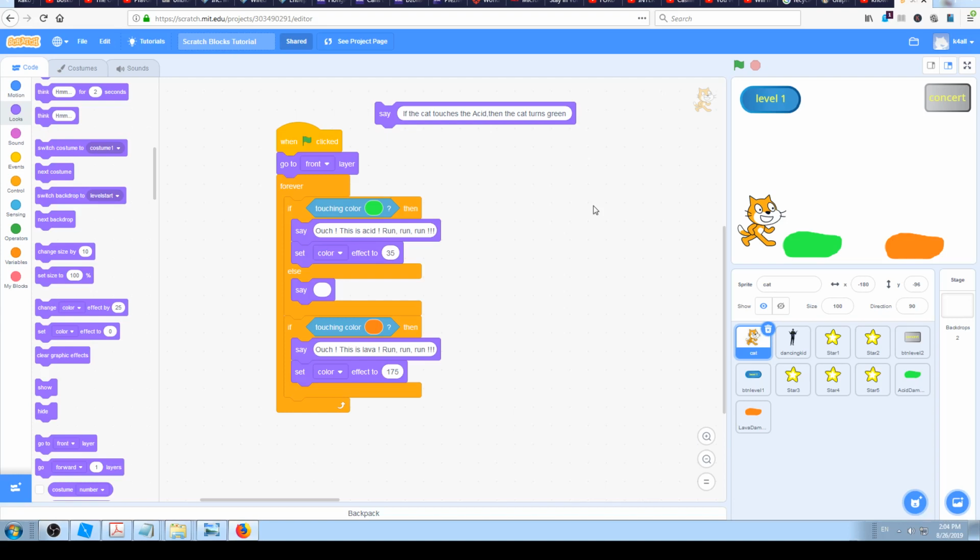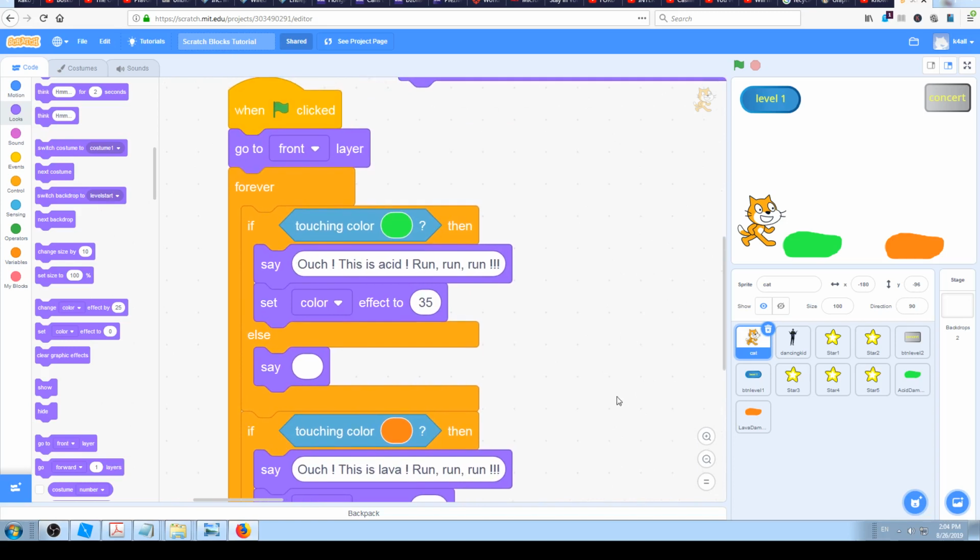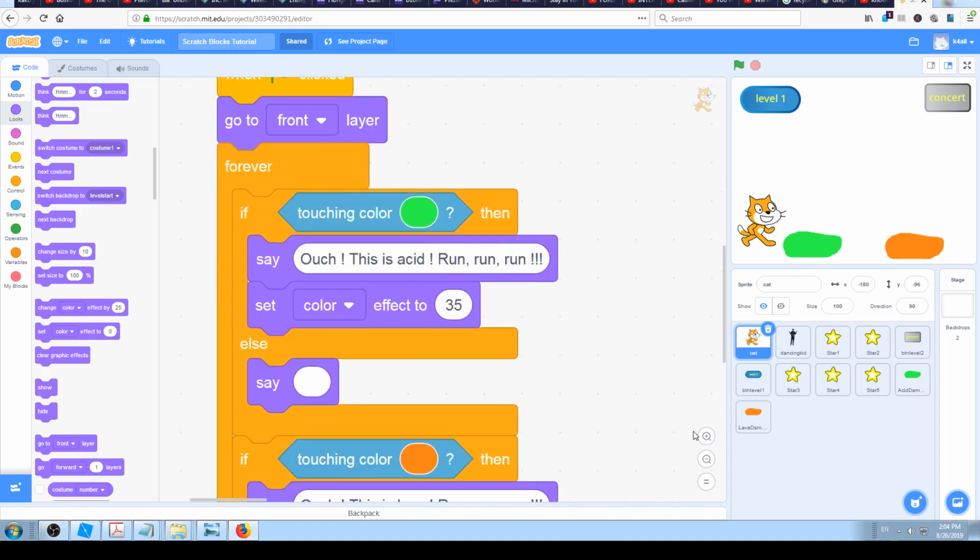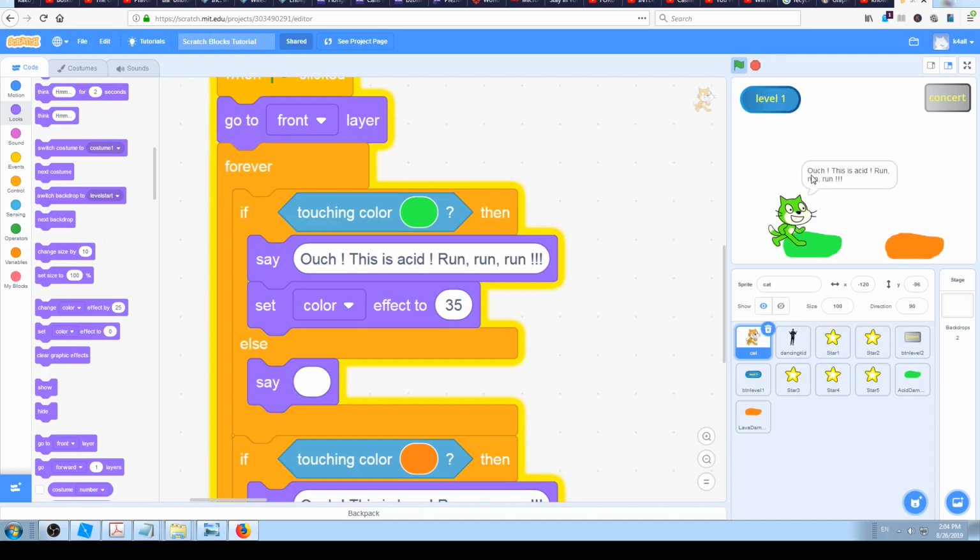What I mean is, if you remember the time when we programmed the cat to say "ouch, this is acid, run, run, run" when it steps on the acid pond, that worked fine, but we had the problem when the cat was out of the pond.